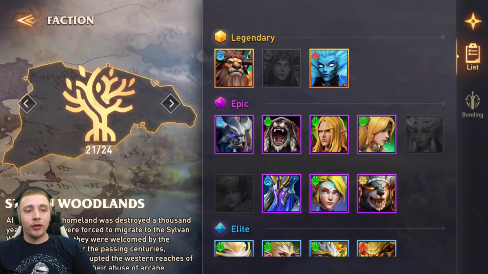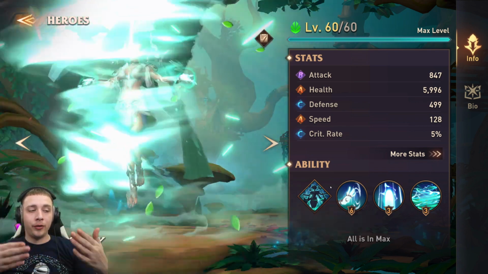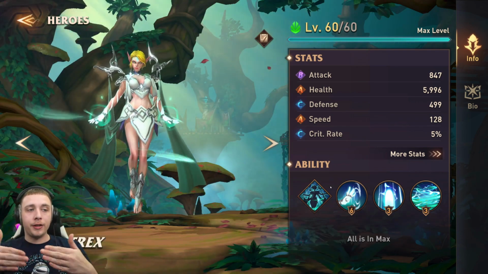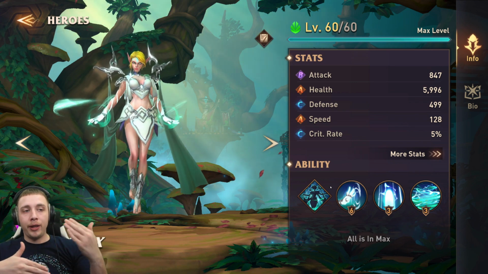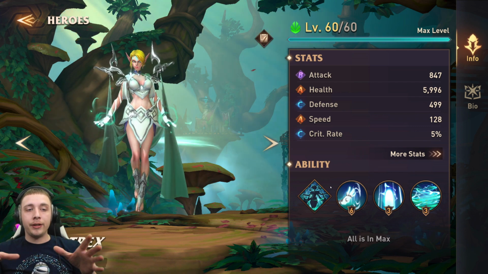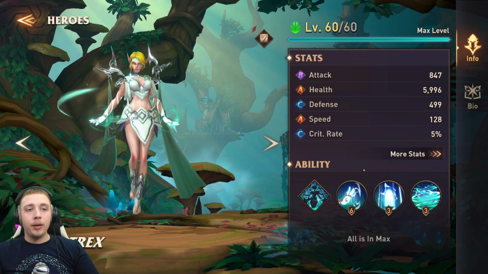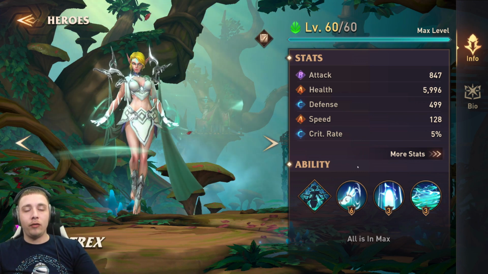Honestly, I think most of you guys already know how good Wintrex is. Now, the thing with this game is speed is important, but it's not as important as it is in other games. So basically the way this game works is there's rounds, and you can outspeed in the round, but you can't actually lap your opponent. So just like every other gacha out there, yes, speed buff is very strong, same with attack buff. But speed break, not so much, because it's going to take a couple rounds for the speed break to kick in and really take effect.